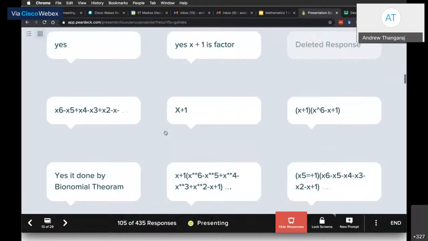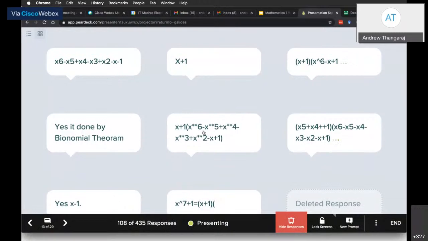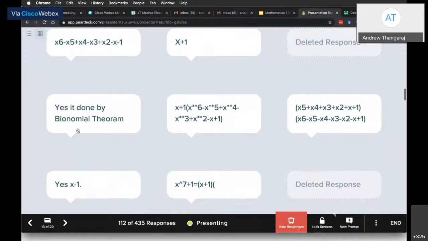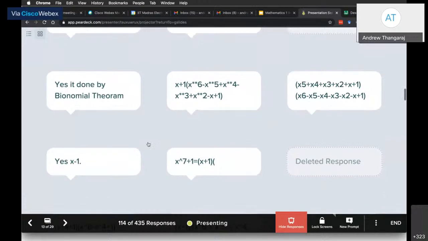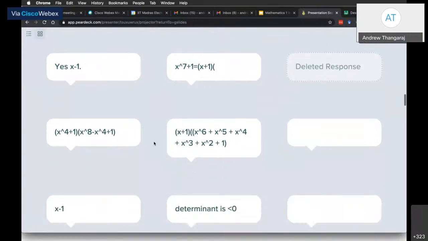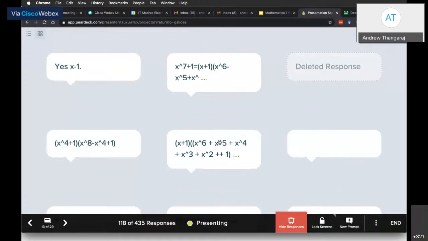Let me just see. Okay. So this one here looks like, yeah, this is correct. There's no bracket around x plus 1. I guess that's the only thing that's wrong with this. It is done by binomial theorem. I don't know if the binomial theorem directly works here. You can do a version of the binomial theorem, yes, of course, but if you have plus everywhere, will that work? I'm not sure that works, right? You have to have alternating signs, isn't it? It cannot be plus everywhere inside in the other factor. Try dividing and see what happens, okay?